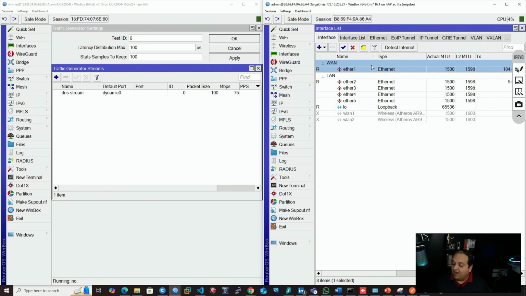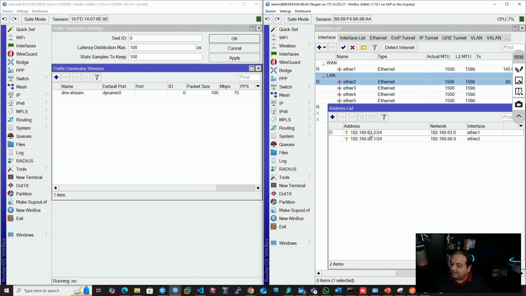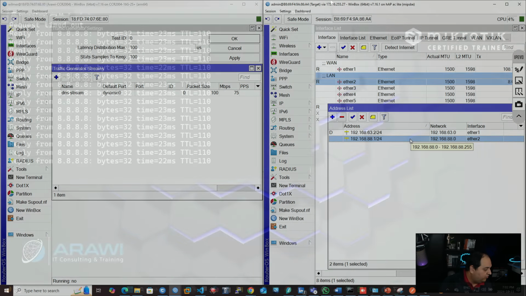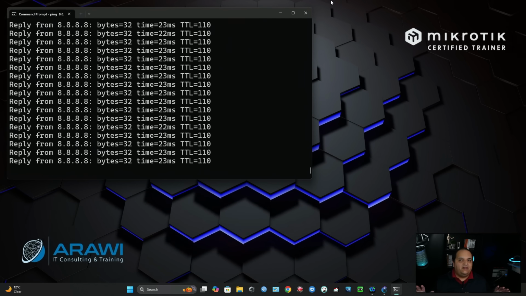So we have one connection, we have the LAN network. And if I go to IP addresses, you can see that this 63.2 is on the WAN network. And then we have Ether 2 that has the local area network. I have a device that is connected in that interface just to simulate what is going to happen. So if I go to that device, you can see now that this device is completely stable. So there are no issues because everything is good in that router.